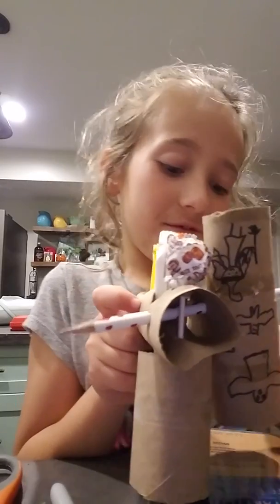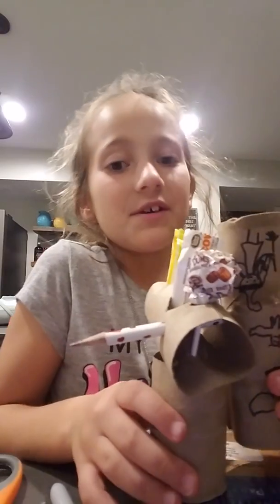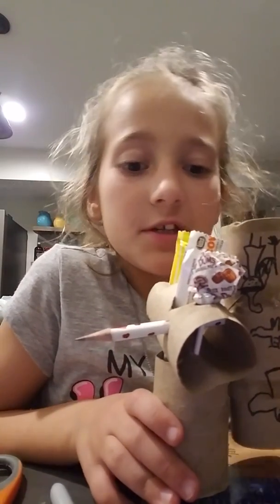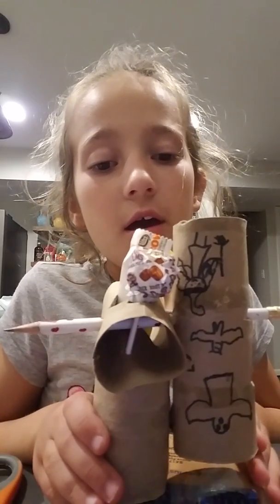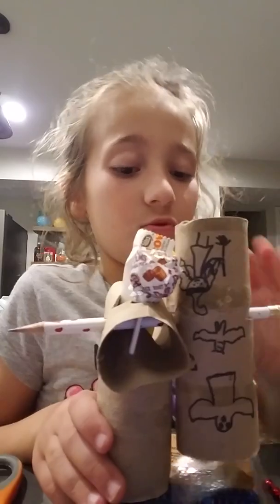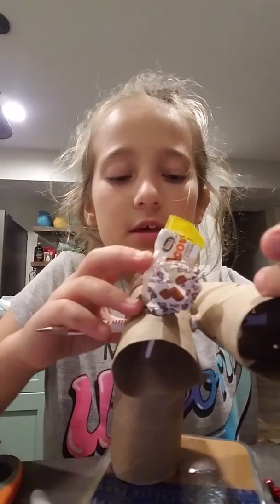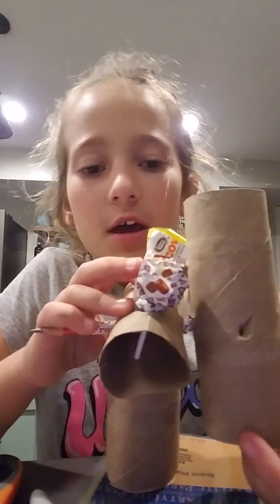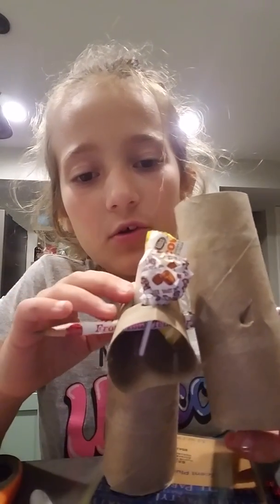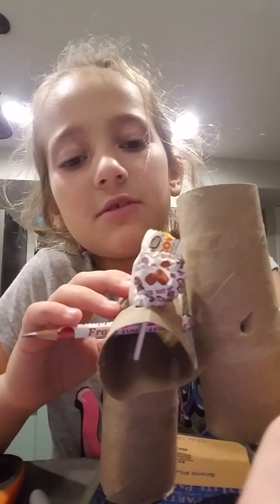So this was kind of a fail because, as you can see, it doesn't touch the ground, so it makes it a little clockwise. But I'm going to see if I can use something to set it up. And I accidentally put it upside down, but who cares? So I can just go like this, and like this, and bam, you can't even see it. Now use a pencil to put it through, but be careful because I hurt myself when I was doing it. See?